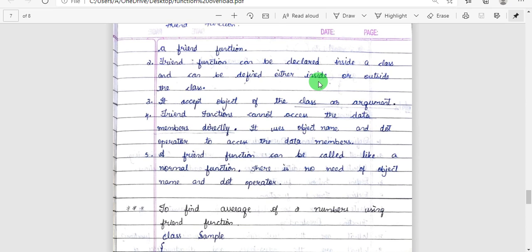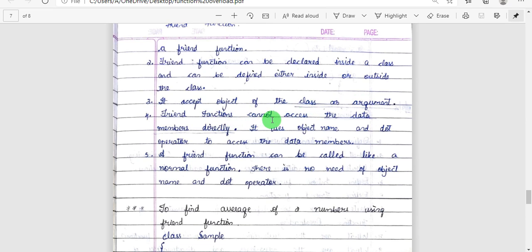That is nothing but the body of the friend function can be written inside or outside the class. Next, it accepts an object of a class as an argument. Whichever object is created in the class will be the argument of this friend function.